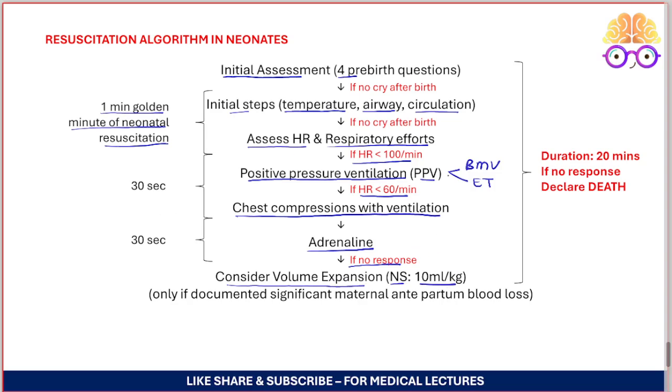Okay, so the duration will be only 20 minutes, and if there is no response, then we need to declare death of the baby. Okay, and yes, volume expansion can only be used if there is documented significant maternal antepartum blood loss in the baby. So this is the resuscitation algorithm which you need to remember, you need to directly put into action whenever the baby is delivered and the Apgar score is low. So you need to follow these steps.